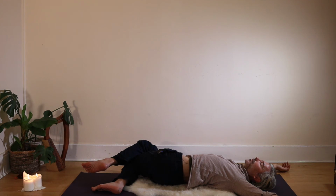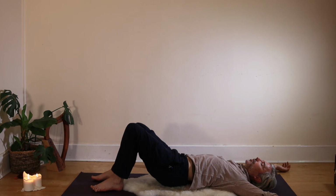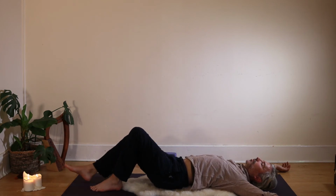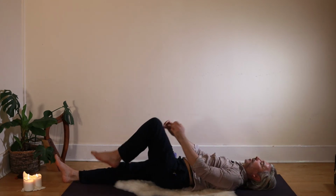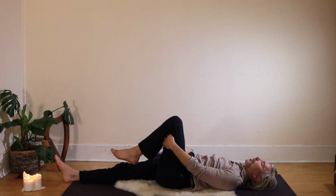A couple more breaths here. And then we'll bring the two legs back through center, uncross, two feet on the floor, hips back to center. Okay, slide the right leg out along the floor. Hold the back of the left thigh with the two hands. First thing is do nothing else, just relax.